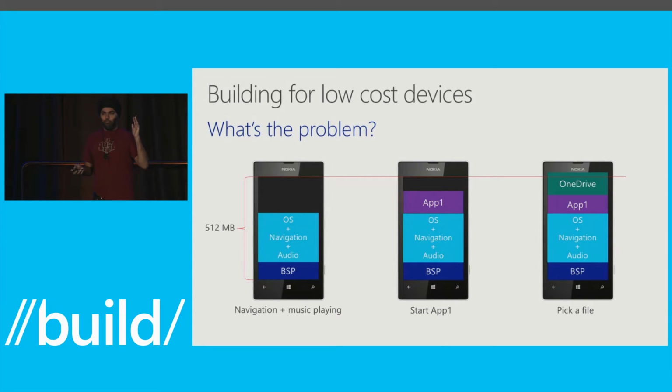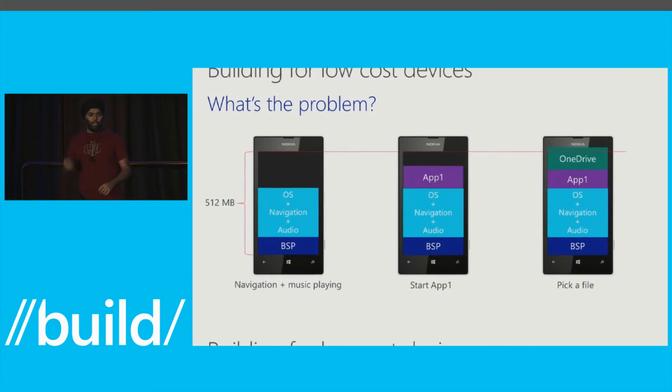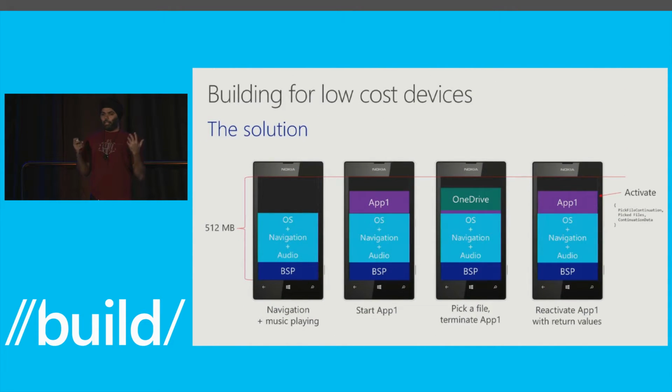Now, we don't want to stop navigation. We don't want to stop the music playing, and we do not want whoever it is that's using the phone to be not successful, right? We want everybody to have a good experience. So here's how we solve that problem. When something like that happens, we will terminate app one, but we'll keep enough information around so that OneDrive knows what it's coming up for, picking files, presumably. And once the user is done picking files on OneDrive, we reactivate app one, and we give it the picked files. So it's a bit roundabout, but it's not that different. And the user experience stays the same. And if we have the memory, obviously we won't be terminating your app.